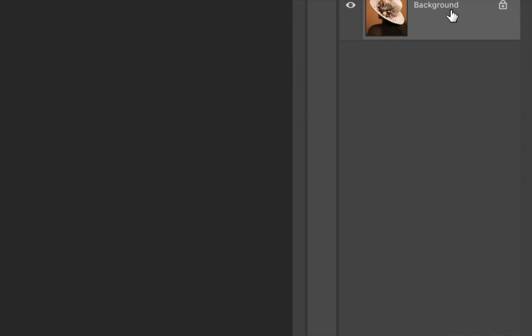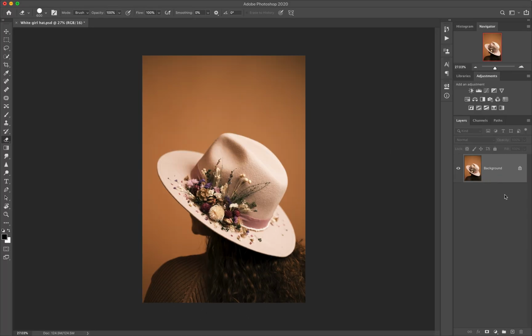Let me zoom back out. You drag it down to the plus sign and drop it, and it will do a copy. Now, I like to work with keyboard shortcuts because I think they're generally the fastest way to work, and time is money. So I will hold down Command J, and that will duplicate my layer.